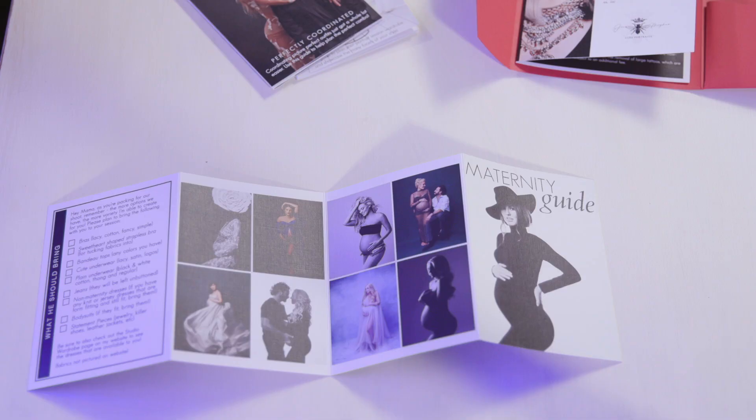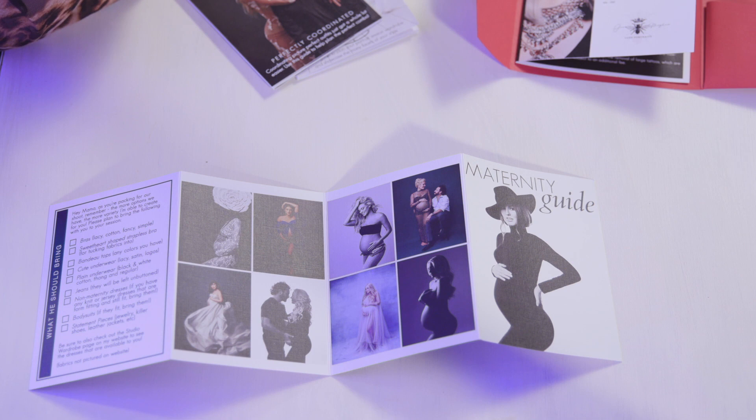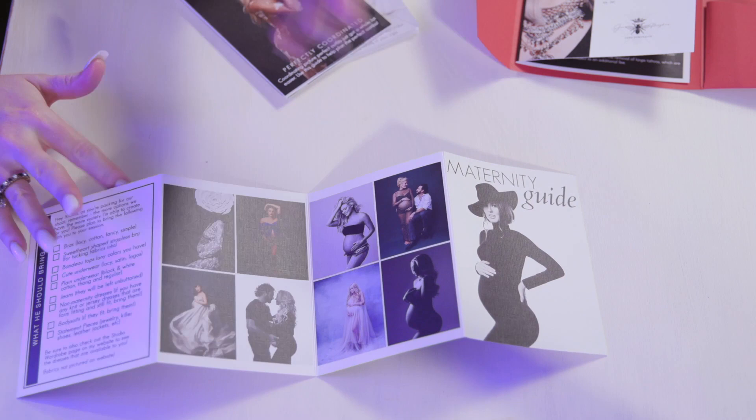I also want her to know that I'm anticipating her wardrobe needs. For maternity, you can do so much more artistic work than you might do in a normal portrait session. I do a lot of draping with fabrics and materials — you can use just a bandeau top and a fabric for a skirt. I give some examples of ways that we could create wardrobe, but then I give her a checklist of things to bring. It's so simple — she can literally go down the list, check it off, throw things in a bag the night before the shoot, and she's packed. I want to take all of the guesswork out of this planning session.